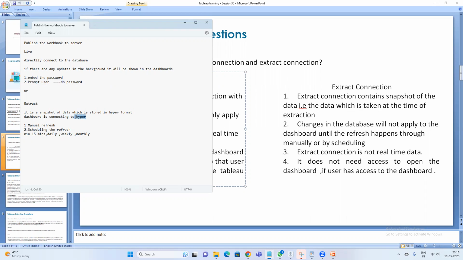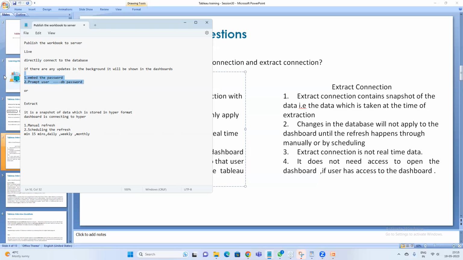So this doesn't require any database password, because we are not retrieving the data directly from the database. We are retrieving it from the hyper file. But this is not live data. So until the scheduled refresh happens, we won't get the updated information. Otherwise, if we do a manual refresh, then also we can see the updated data.